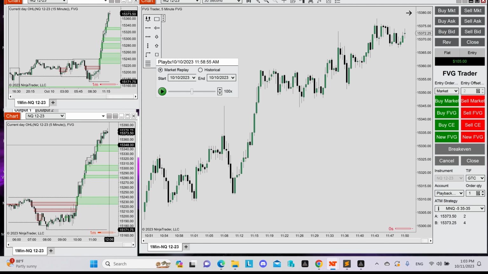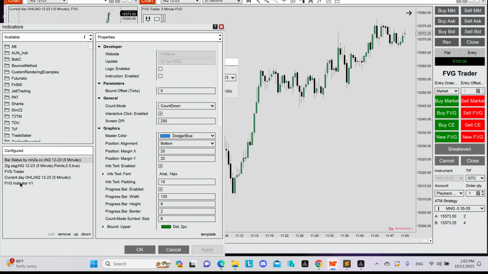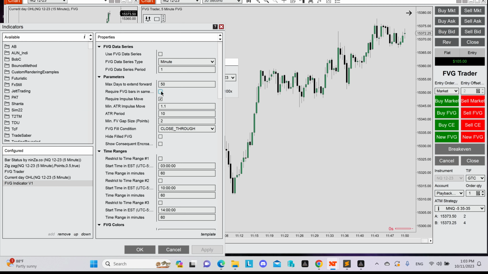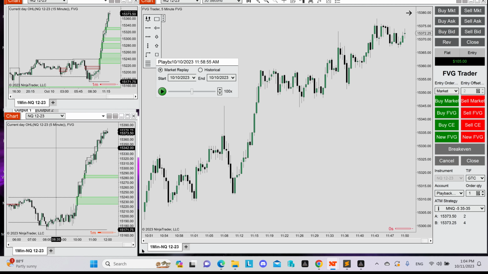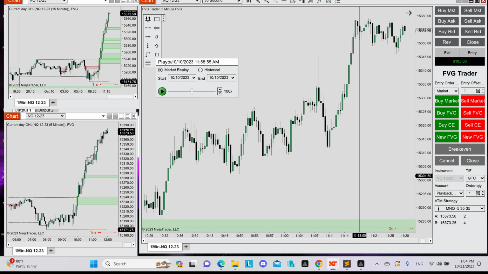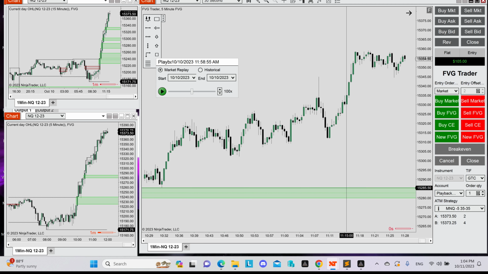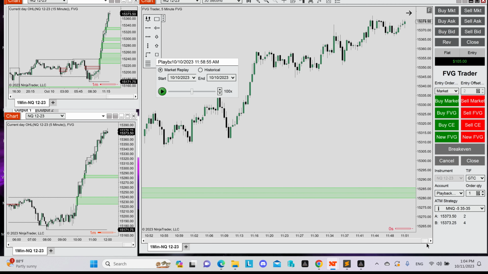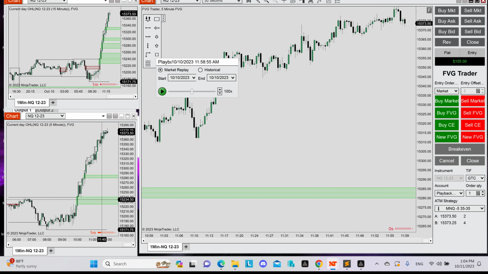It should show the last FVG, 153.48. So we should be displaying an FVG here, or maybe this one is different, or requires bars in it. Okay, that's why it was not shown. So this one we're making default, which is on 5-minute. Right there, see, the last FVG was 152.86. So same thing here, 152.86. This is the FVG on a 30-second chart, and this is the FVG here.